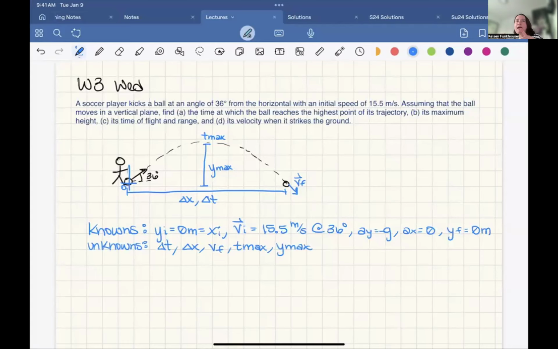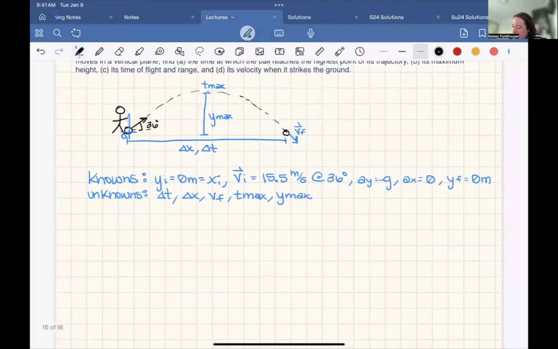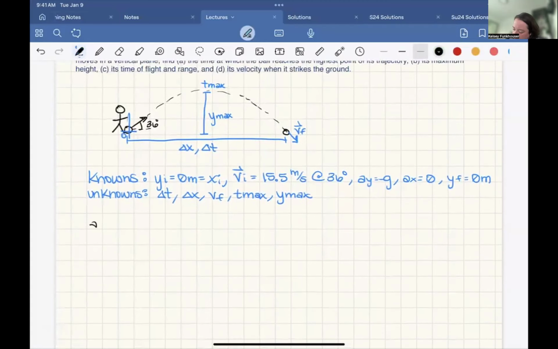Okay, cool. So now before we go through our equations, I want to look at the specific points of the trajectory that we're looking at. So I'm going to combine A and B here because they both are talking about the same time. They're asking us for the time to max height and then also what that max height is. And in this situation, there are slightly different things that we know. So, for example, our initial position is still 0.